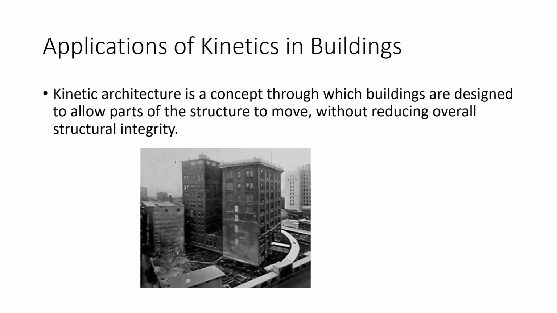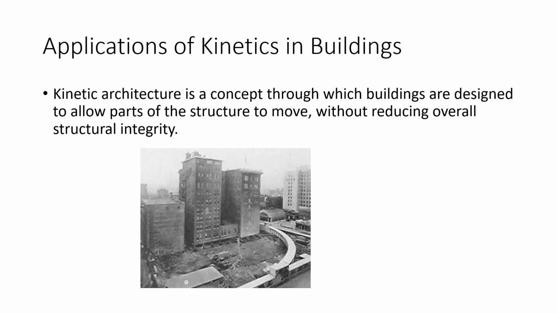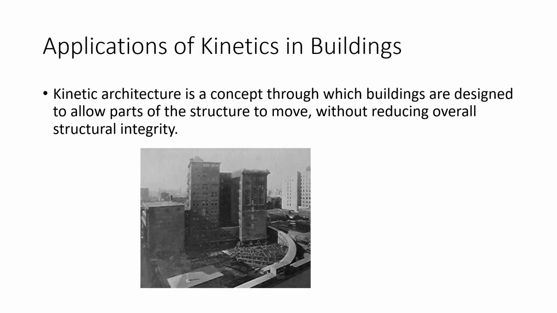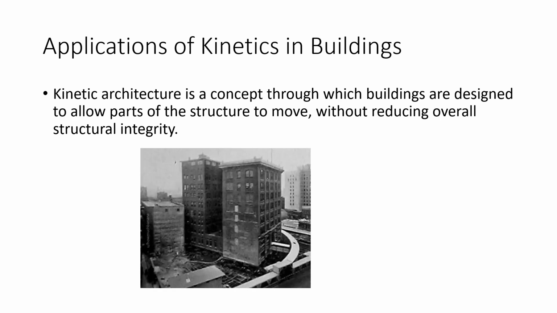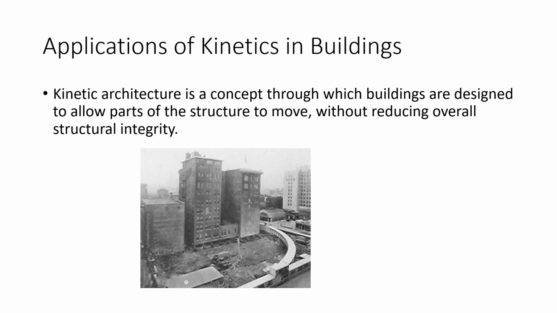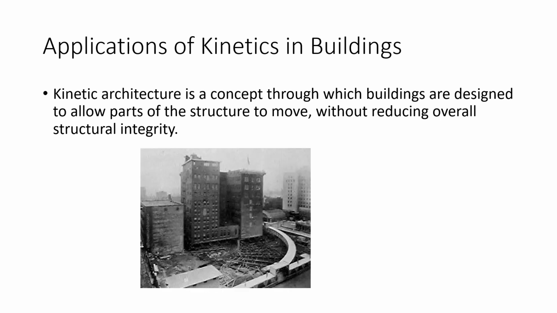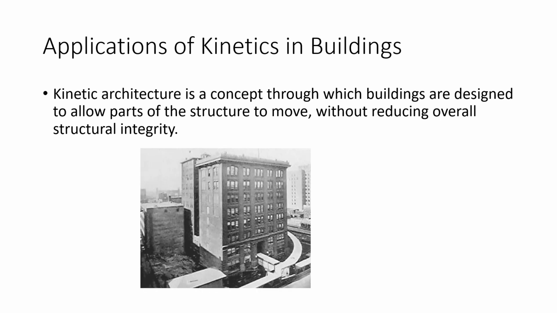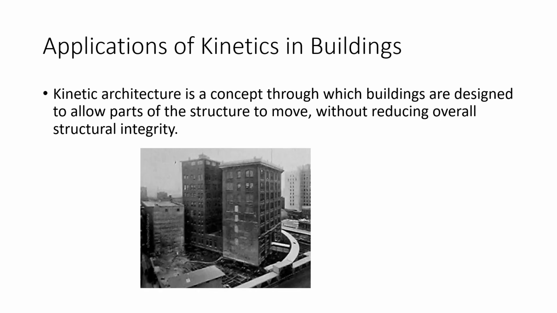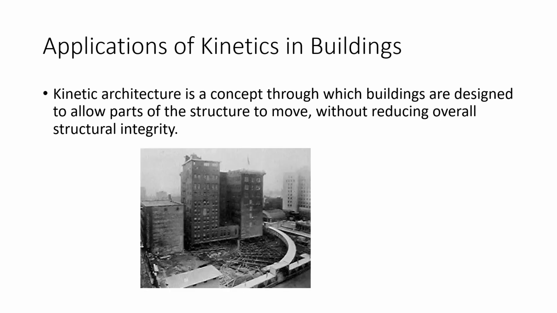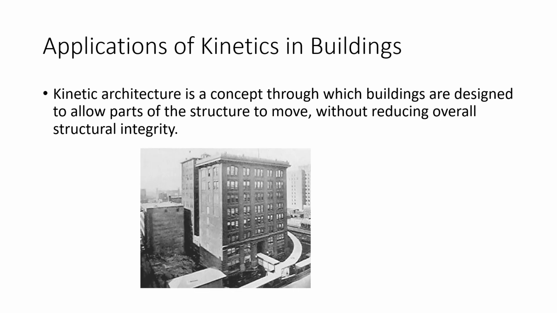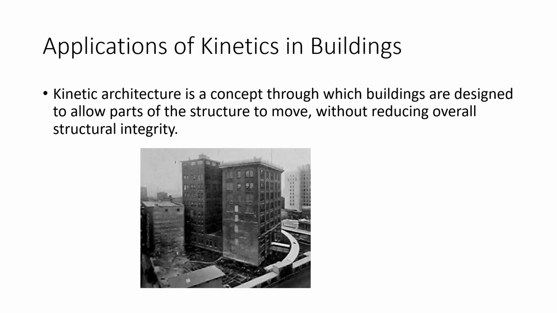Applications of kinetics, especially in buildings, we have kinetic architecture. Kinetic architecture is a concept through which buildings are designed to allow parts of the structures to move without reducing overall structural integrity. This is one of the buildings which has been designed on a particular path to move, to rotate with respect to one point.